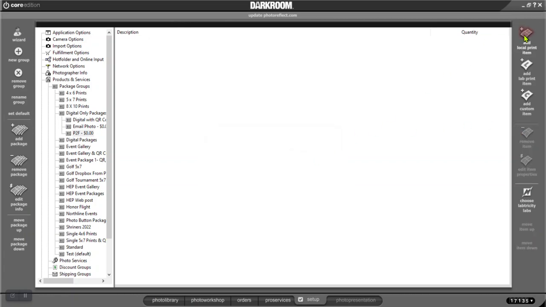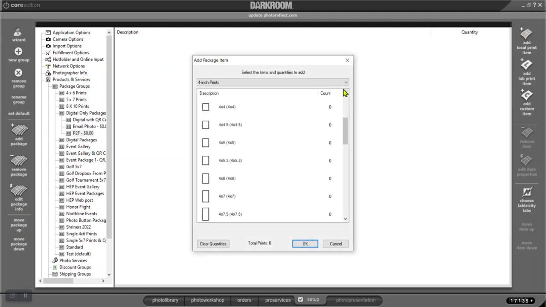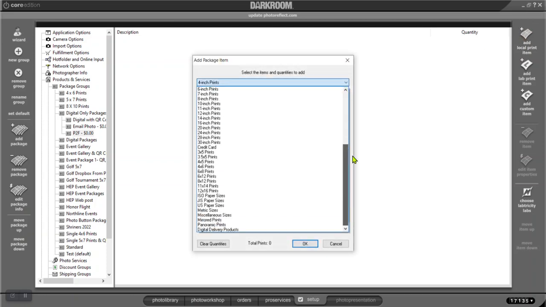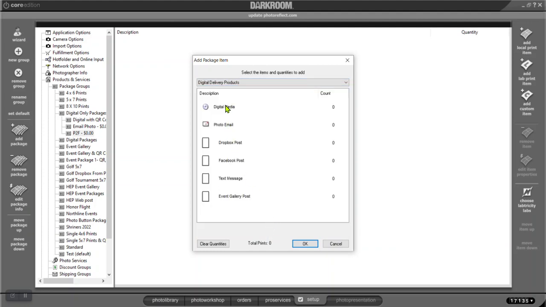digital file. So we're going to go back to the local print item. And if you go all the way down to the bottom, you'll see digital delivery products. And you want to pick this digital media. And there's all kinds of things you can pick. That's where you pick them from. You can email it. If you're on 9.3 and you have your service contract paid up with Express Digital, then you can use their email server now, which is really nice because you don't have to set up your email anymore. It'll send it for you.